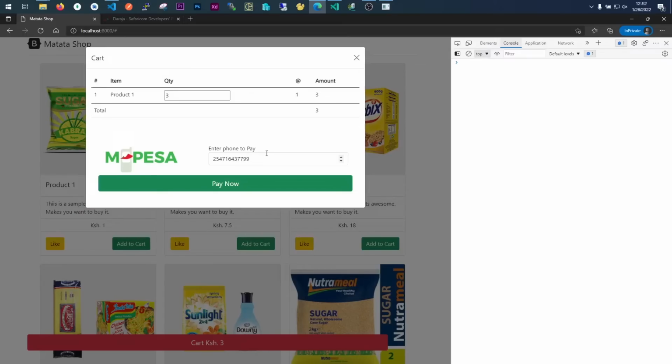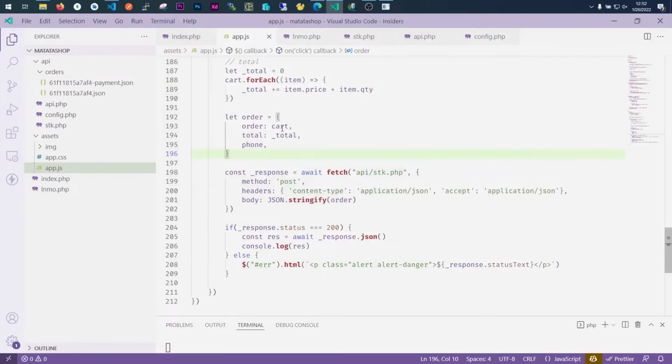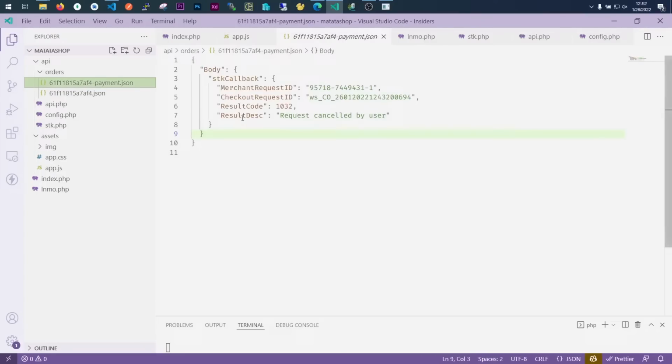For this matter, we're going to define two methods of making the polling requests. One, we can poll what we already have on our database. So assuming this is our database, we can keep polling on what the response was. Remember, we can map these two IDs together in our database, and we can keep polling our database until we get a response. Then we check what the result code and the result description were. So we can poll our database, that's one.